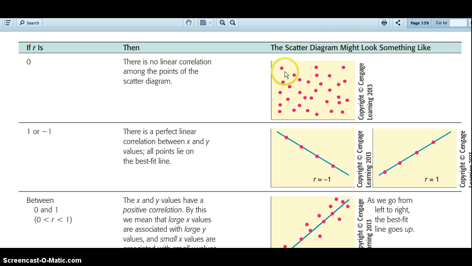So for visualization, page 139 has some great pictures to kind of wrap your head around this. If you get a whole bunch of data, so your X values and Y values, and you make a scatter plot, and it looks like this, this would be like the height and retirement age. There's no real pattern. It's just all over the place. You can't predict someone's retirement age based on their height. These rarely ever happen in the real world where you have a perfect straight line.